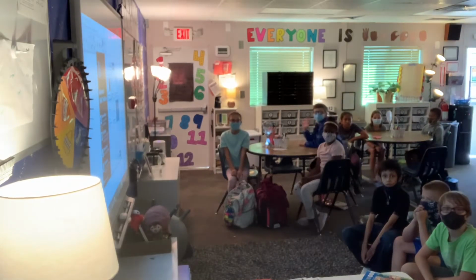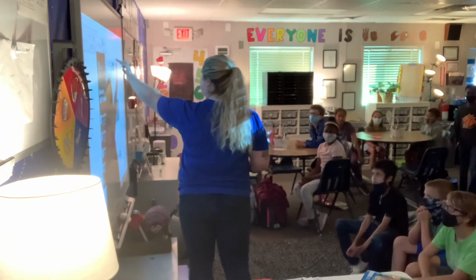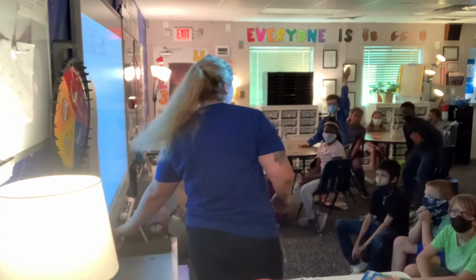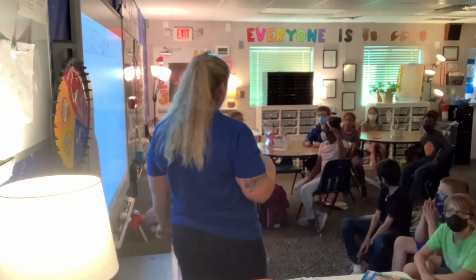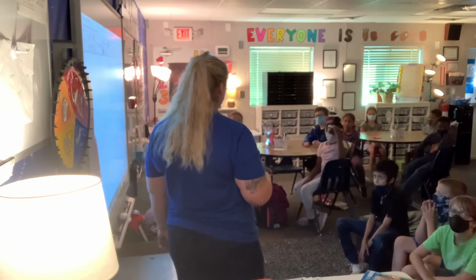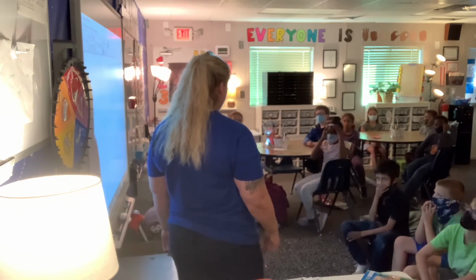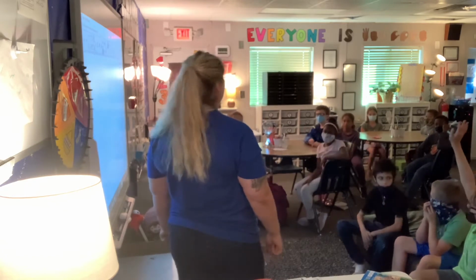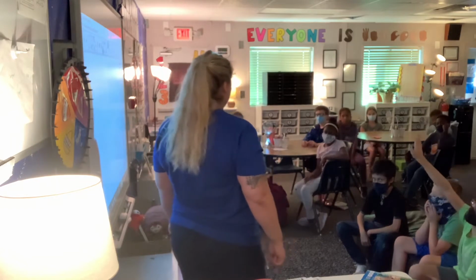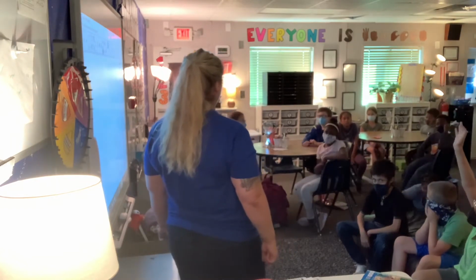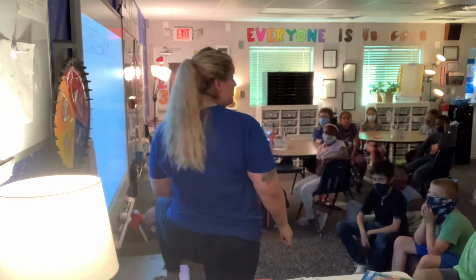Okay, so we've been talking about standard algorithm multiplication. What do I mean when I say standard algorithm multiplication? What am I really saying, Charlie? Like multiplication vertically, one number on top of the other, and multiply them. It seems like it's easier to multiply numbers like that. Okay. It might seem easier.